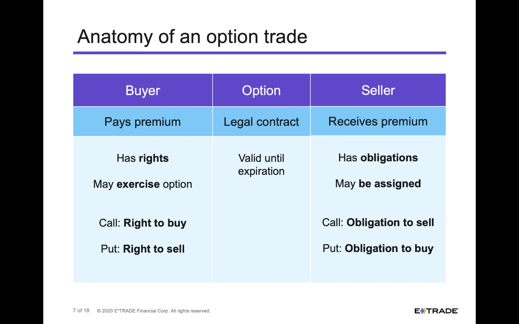Now let's talk about the buyer. The buyer is the one who is buying the option, which means that individual is paying the option premium. The buyer pays a premium, and you know what the premium price is — you'll see it in the list of options called the option chain. There may be a price that says $2.75, and that's the quoted option premium per share. Since one option contract equals 100 shares, if you were to buy that option you'd pay $275. As the buyer you have rights — buyers always have rights. If you choose to use that right, that's called exercising the option.